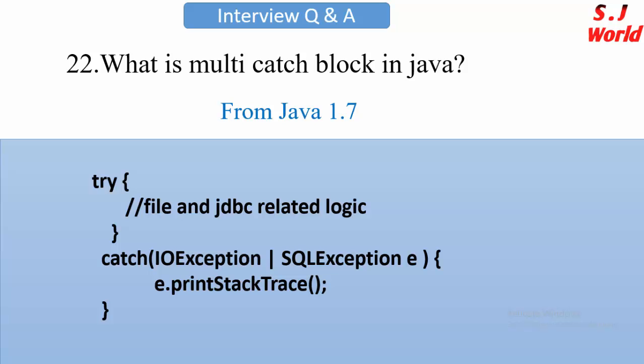But here you have to take care of some important things. Suppose all the exceptions belong to the same class hierarchy, then you should catch the base exception type. A single catch block can handle more than one type of exception, but base class and subclass exceptions cannot be caught in one statement. This video is becoming very long, so I am stopping here and we'll see that example in the next video.